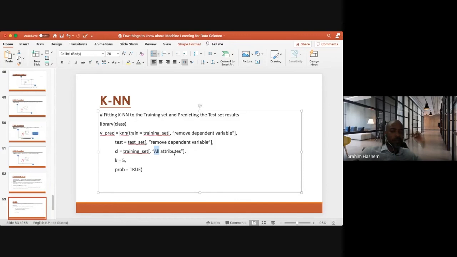So KNN will use the examples and calculate the distance to each one of them, based on the examples that we have provided, and it will provide the result for the test set. The number of K we decide upon is 5, which may be the optimal number of K that we select. This will give you the predicted result of the class level that we want to predict. We are giving both the training set and the test set, and we are also providing the class of the training set. The calculation is then based on the Euclidean distance function, and it produces the predicted result for the test data set.